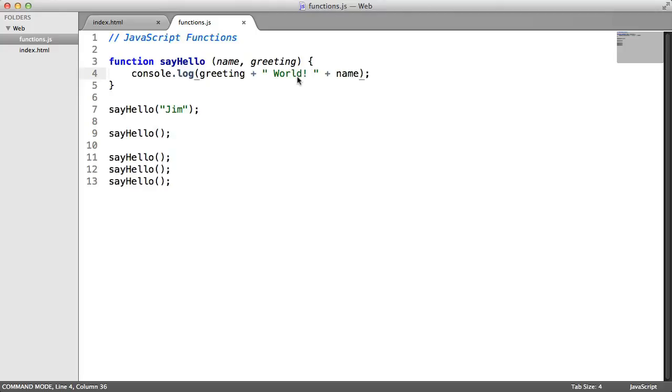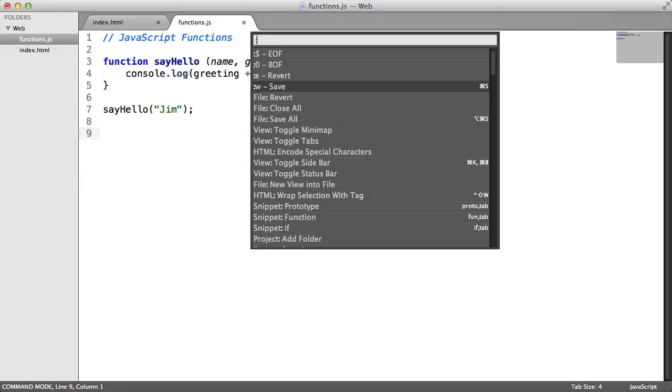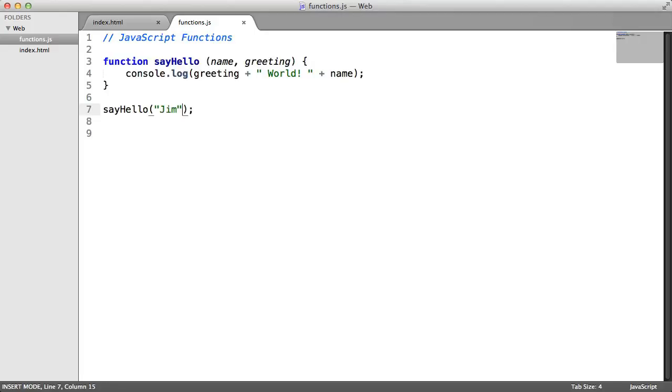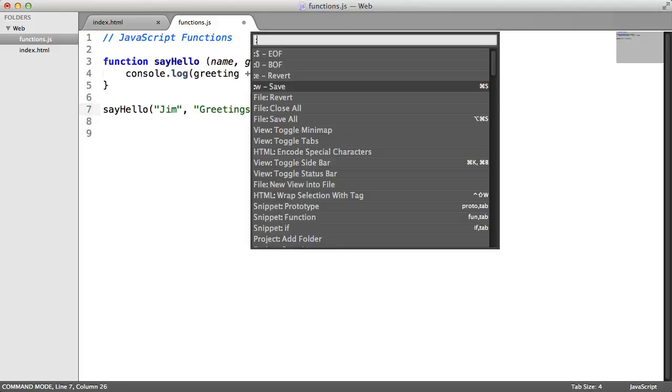Now we're getting undefined showing up in our strings because our greeting is not being passed to any of our invocations of say hello, and because most of our invocations don't have name. So what I'm going to do is go ahead and just delete these ones right here. So in this invocation, I will pass in a second argument, and we'll go ahead and just say greetings.